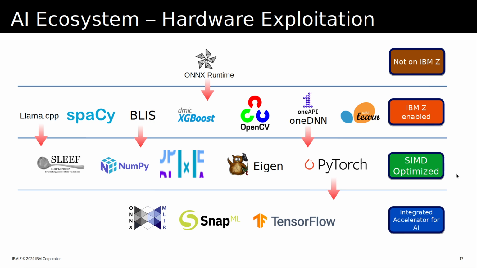And then after SIMD optimization, of course, you can also start utilizing our integrated accelerator for AI. That's another level, and I would say the peak level of support of our platform. This is what we did for TensorFlow, SnapML, and ONNX Emulator, which is a compiler for ONNX models.